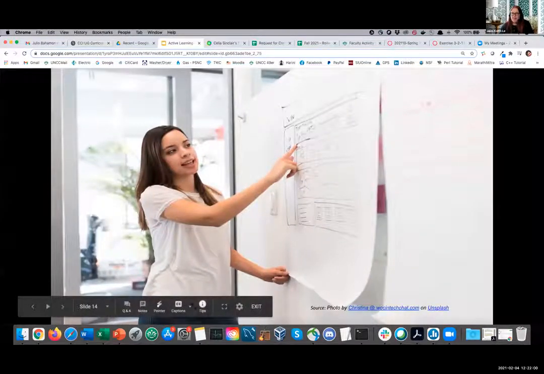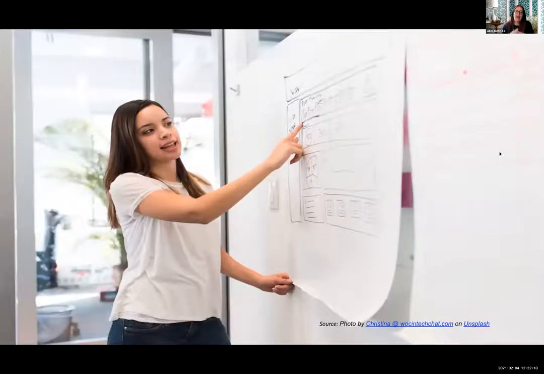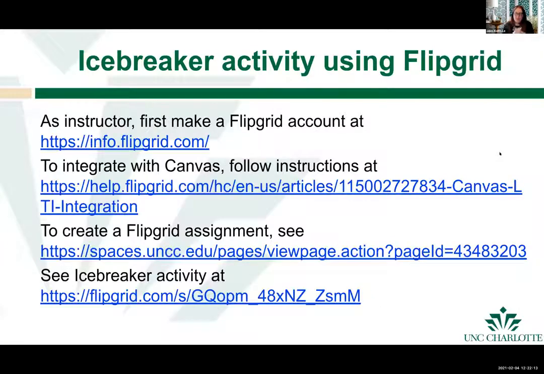Can I jump in for a second, everybody? We had a question that I'd love to address about Poll Everywhere and Flipgrid. They're both really cool tools. I love to use both of them in classes that I design. With that being said, there is a minor difference I want you to know about. Poll Everywhere is enterprise-wide supported, meaning that we purchased it. IT supports it. The Center for Teaching and Learning supports it. Jessica Capote, my colleague, can help you set up teams and things of that nature. So it's a very cool tool in that sense.